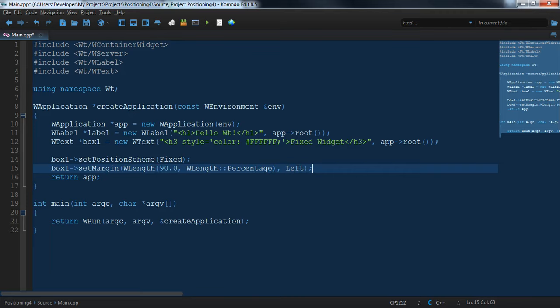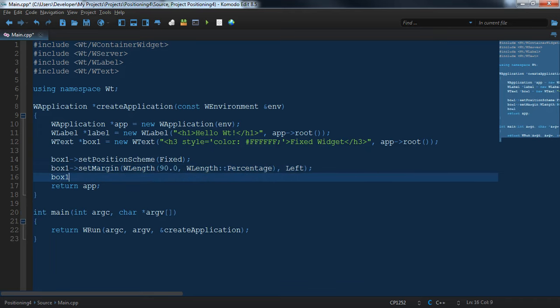So that goes over 90% of our page. And we're going to set this to WIDI length. And we're going to move it down 42% from the top. And this is just for my particular situation.